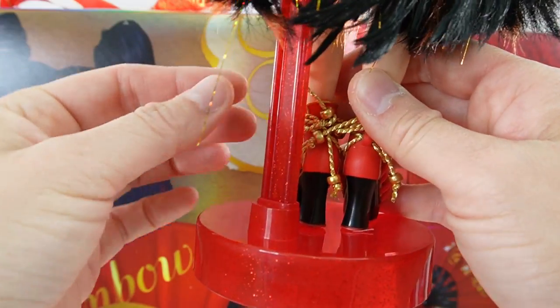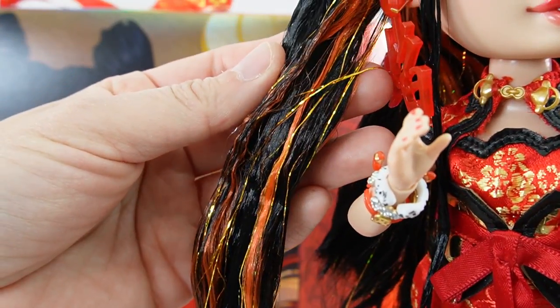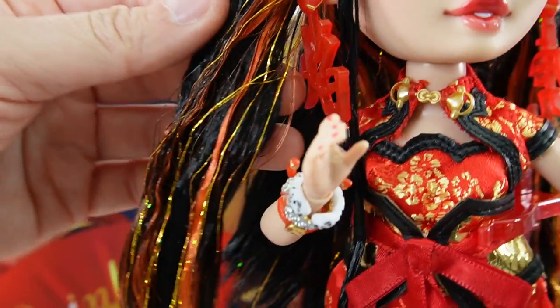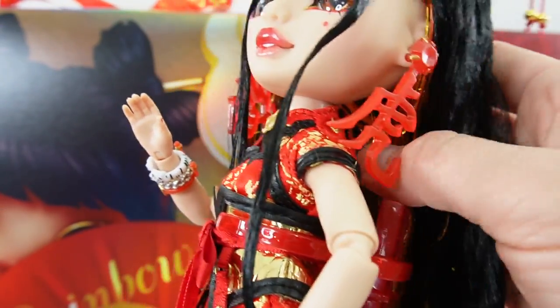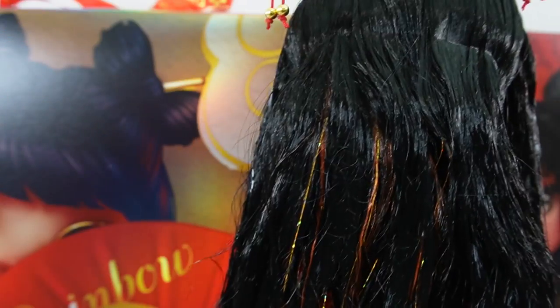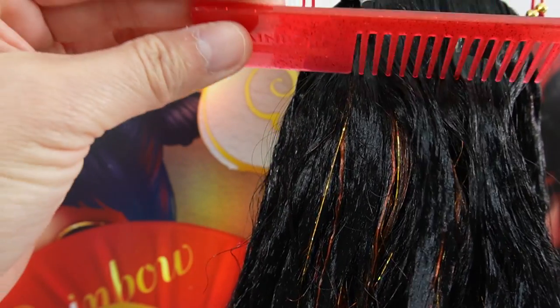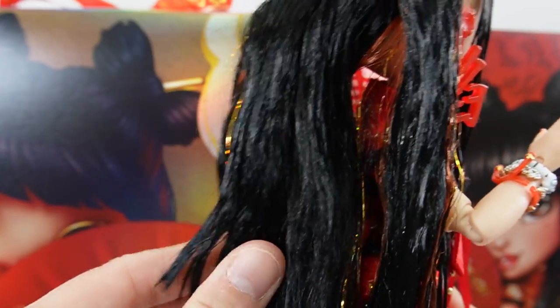The rest of her hair is long and straight and hangs all the way down to almost her ankles. However, if you take a look at the front side, you can see strands of gold and copper. So now she looks a little bit like a tiger — look at this, they have little stripes in her hair. These stripes are actually underneath; on the back side you don't see it very much. She does come with a comb so that you can brush out her hair. Right now it is hairsprayed, so it's still a bit crunchy, but I think it can be washed out if you want to.